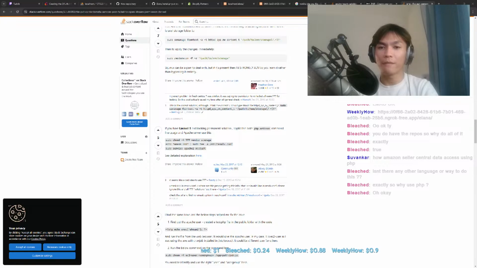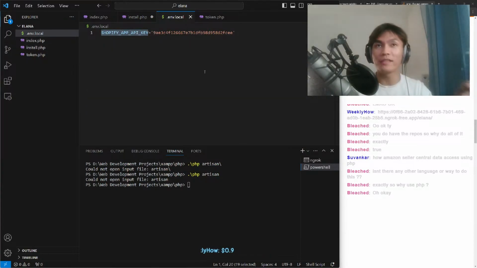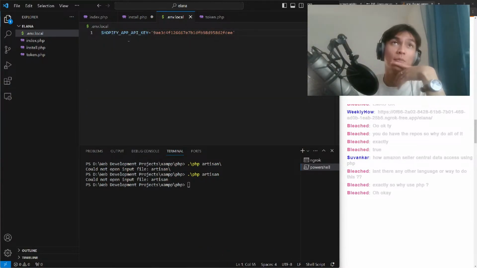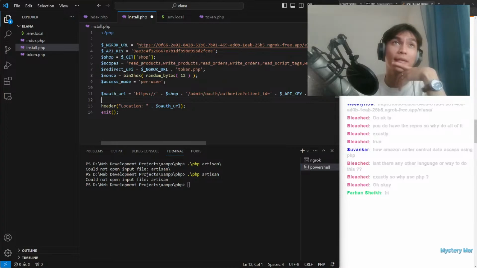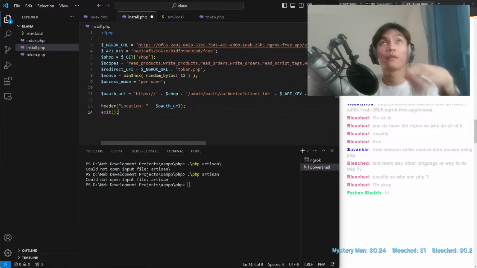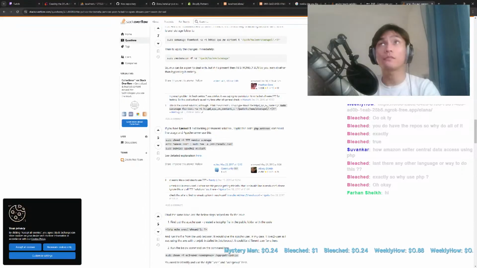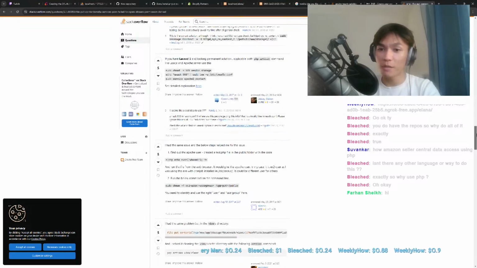No, it's not working. You know what? Never mind. Let's just skip that. Honestly, I don't care. So yeah, but my whole point is, as much as possible, don't expose your API keys and important variables to the public. It's very important to remember. But let's just skip this because I feel like I'm wasting so much time on this.